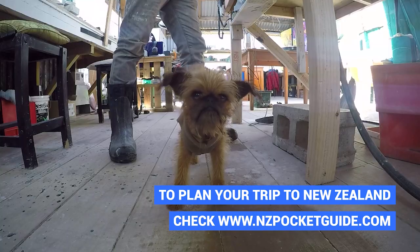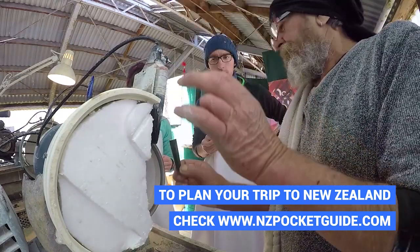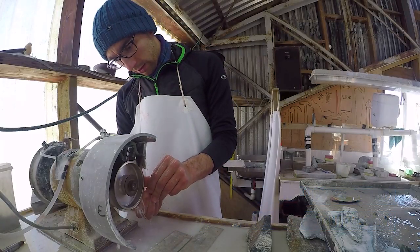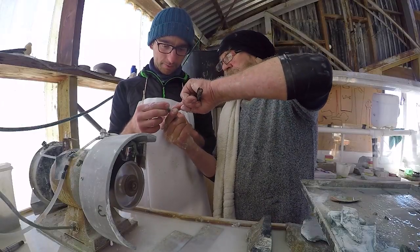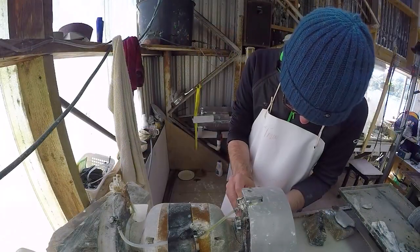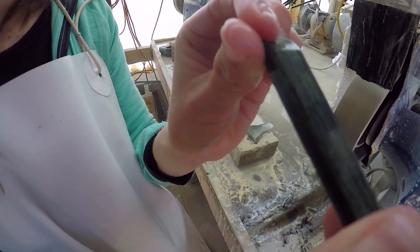It's under the watchful yet hilarious eyes of Pharaoh, the studio's dog, that we are moving on to the next stage of the process, where we're going to be starting to polish. We begin the polishing process by using massive sanding machines that get rid of a huge amount of excess on our stone, leaving us with a very thin and narrow piece of stone. It is really important for us to be really careful because any slight mistakes create long-lasting marks on the stone.